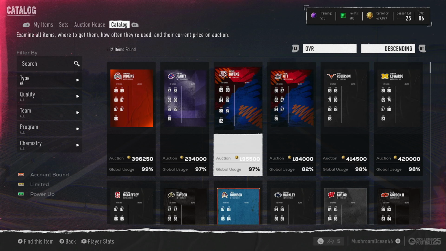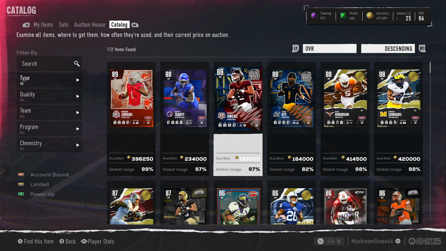Now for my high-tier running back, I'm going to be going with this 88 overall Reuben Owens. He is not only tied for the second fastest running back in the game with 88 speed, but on top of that, he has the best break tackle in the game with 87. And so he is a very good power back, plus he's pretty fast. And you can pick him up for under 200,000 coins, which is also the cheapest running back in the game with at least 88 speed. So if you're on the higher-end budget looking for a running back, this is a very good pickup.